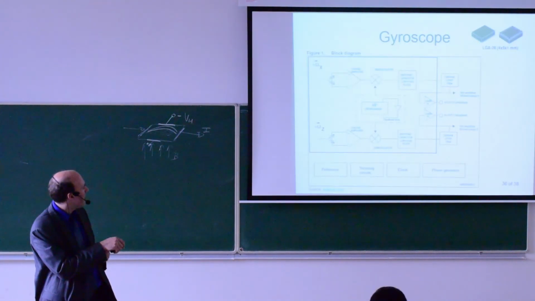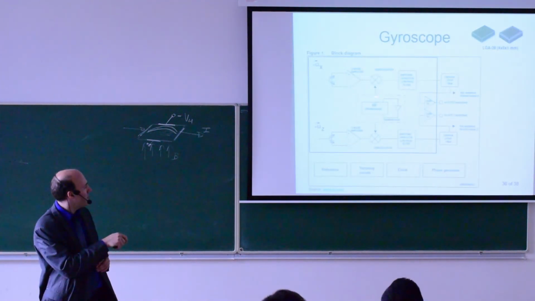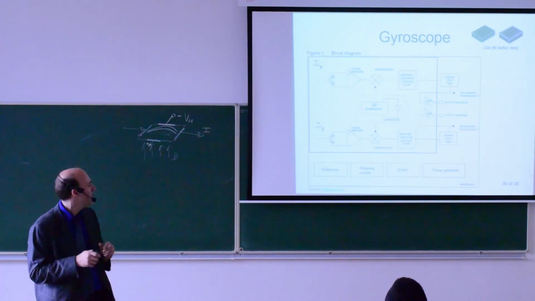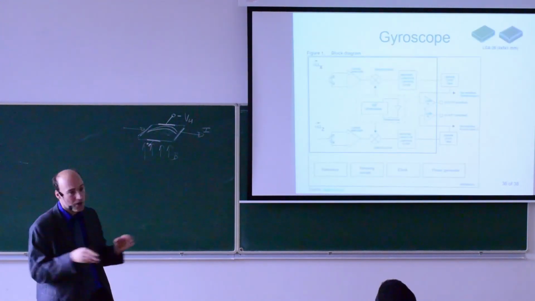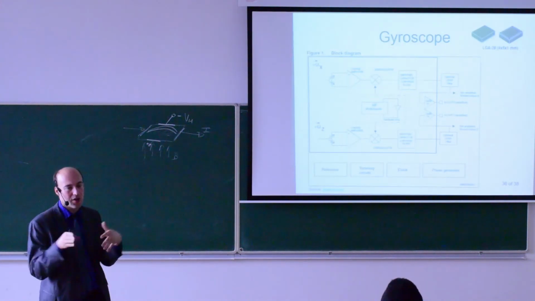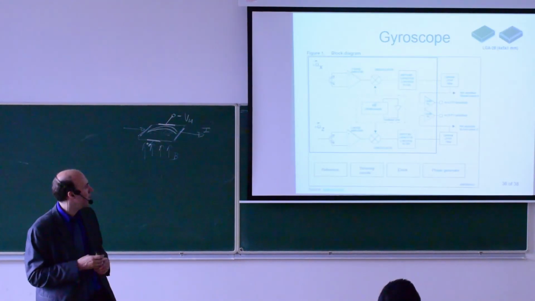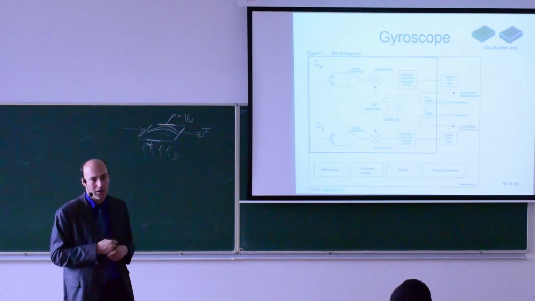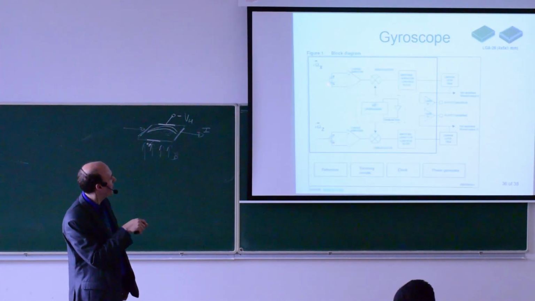So what you will find here is the driving circuit. This is an example of a 2-axial gyroscope. You have a driving circuit, and here we have the amplifier that is picking up the distance between these electrodes here and these electrodes over there. We need to remove the influence of this motion, because we imply that. So here you measure the motion of the driving circuit, and you subtract it or demodulate it from the signal. What you have on the output is a signal that is proportional to the angular rate. This is one channel in axis Z, and this is one channel in the x-axis.